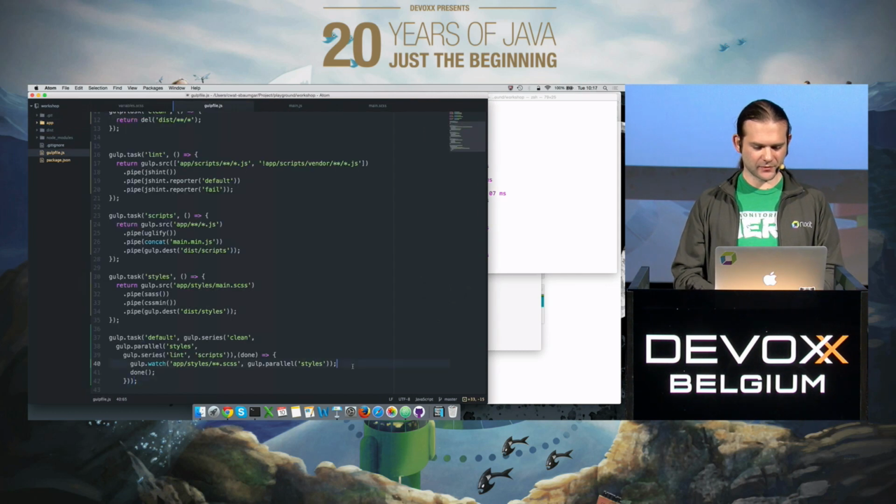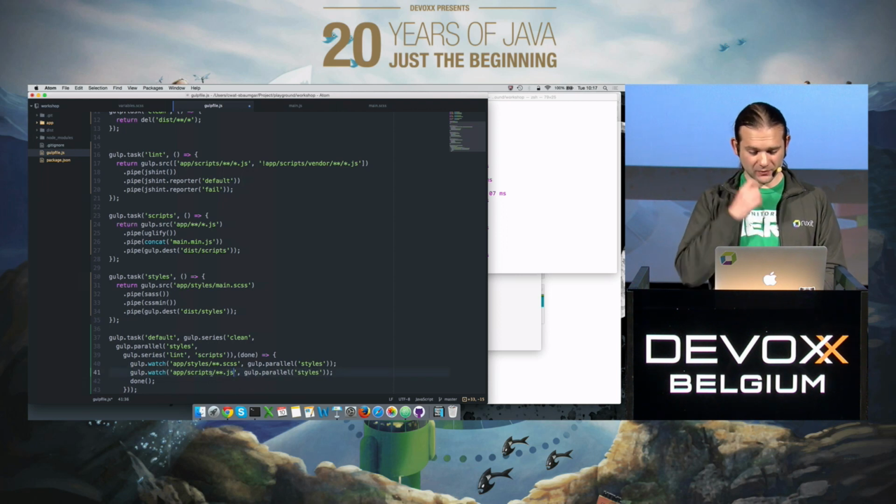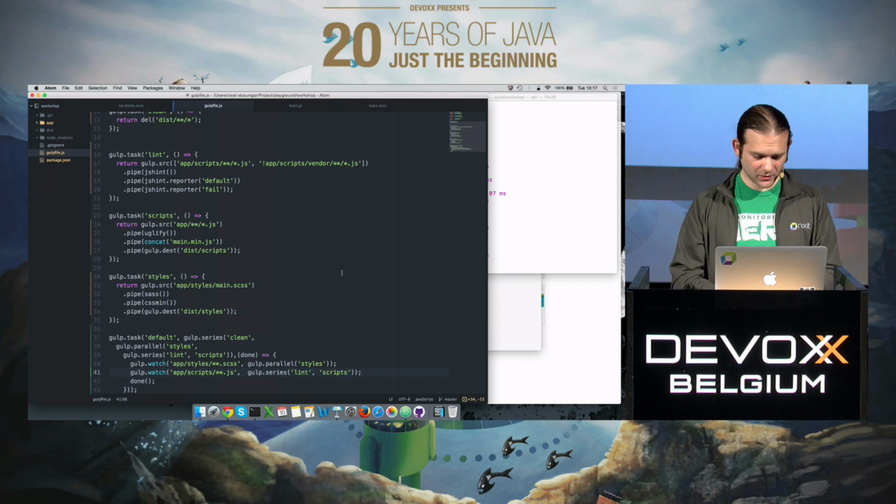Let's do that also for scripts. And with scripts, I want to run it on all the JavaScript files. But first, of course, I want to lint them. And then I want to compile them.